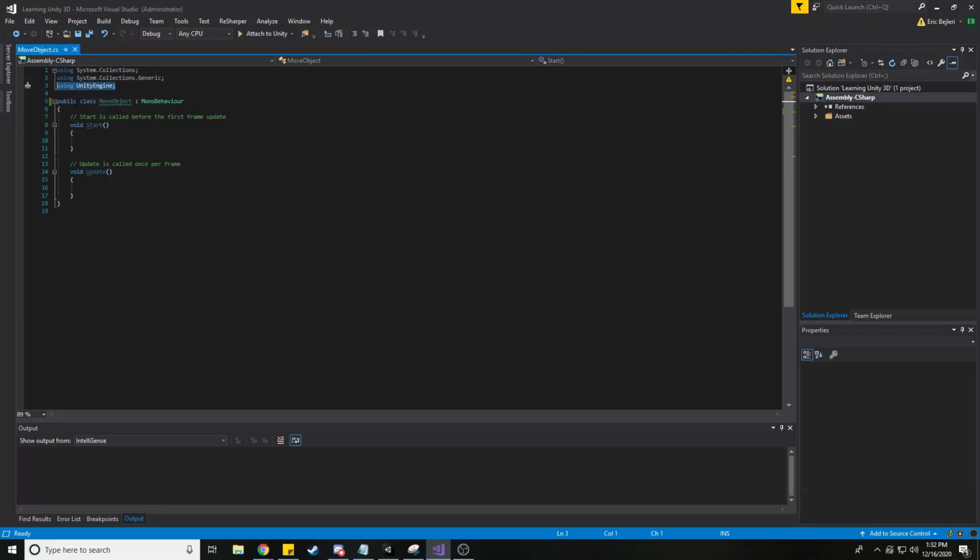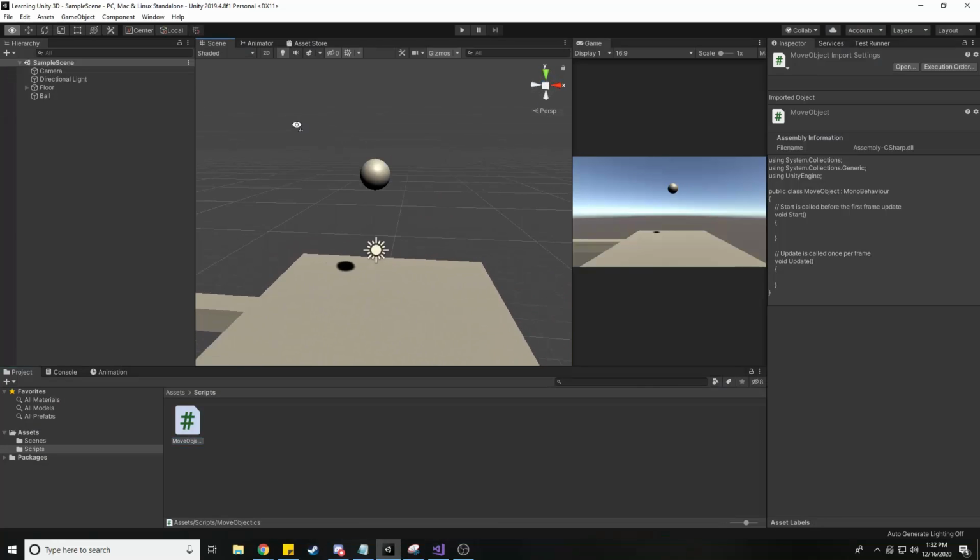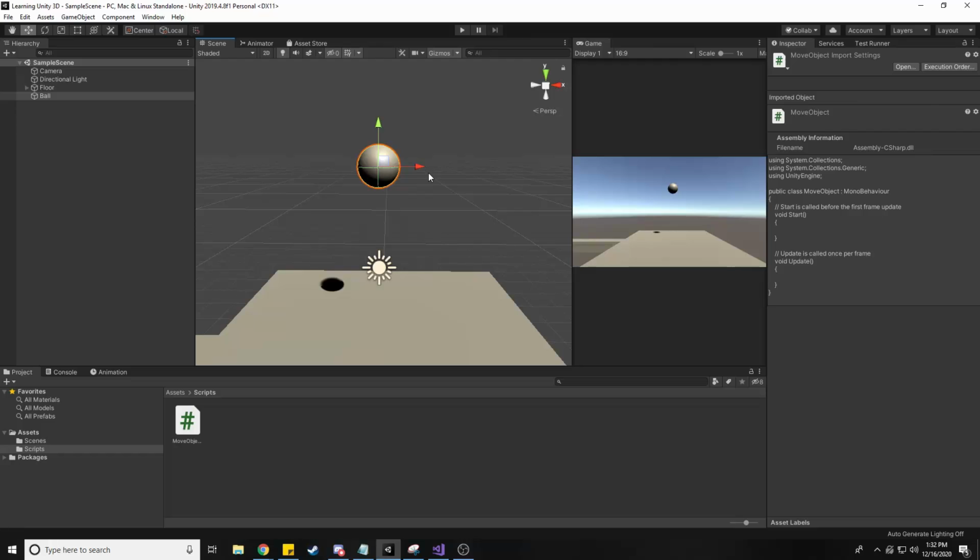We'll go on through. So we have our class, MoveObject is what we call it. We're going to look at these API calls. If I go into Unity here, what I'm going to want to do is use this ball as an example.